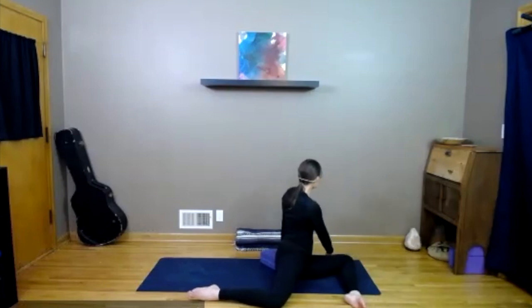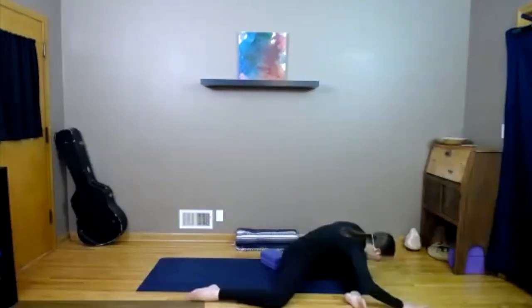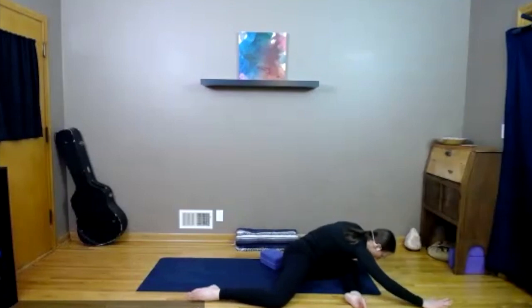And explore the torso. Maybe it's a twist, walking the hands over to the left. Maybe it's a forward fold. Maybe it's a combination of forward fold and twist or some other position. Explore what feels best for you, what will meet your needs. And whatever that sensation or that experience you're having, allow it to be a steady, gentle edge of sensation here. And make choices accordingly.